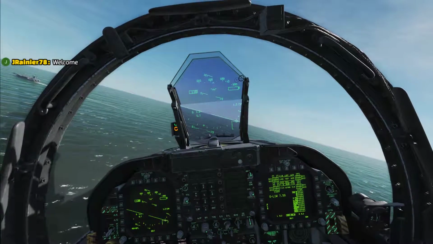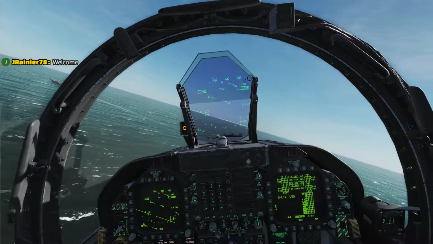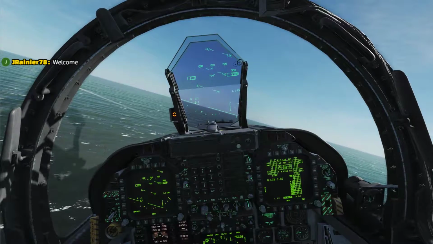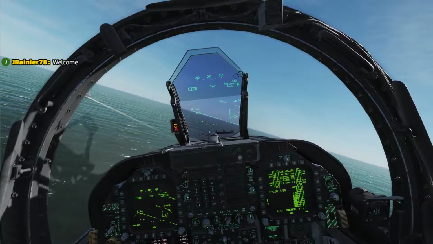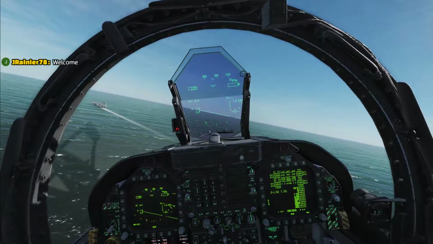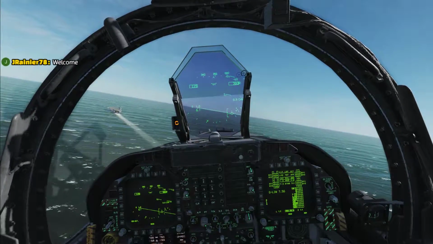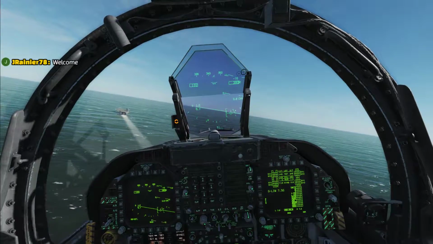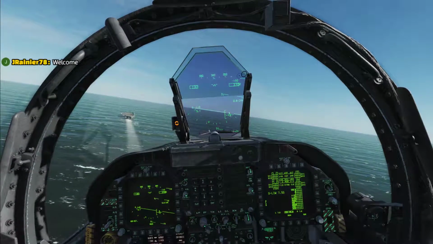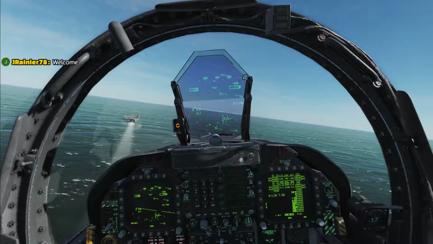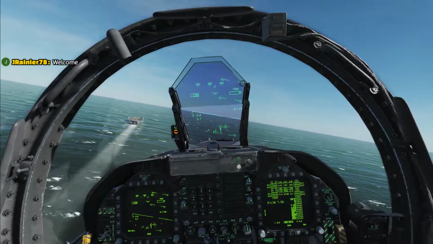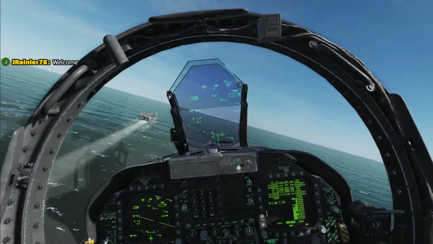And we let our altitude drop too much. We were not paying attention. So right now I am trying to correct for that. All right. We are back on the right glide slope. So right now we can see the ball. We're a little high. And we're coming in for lineup.